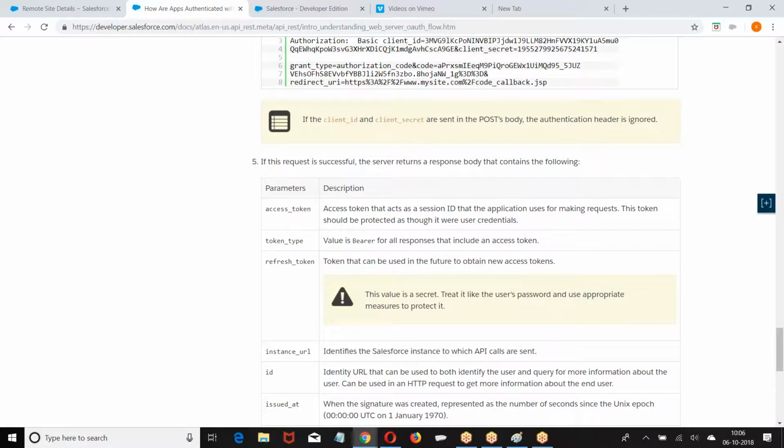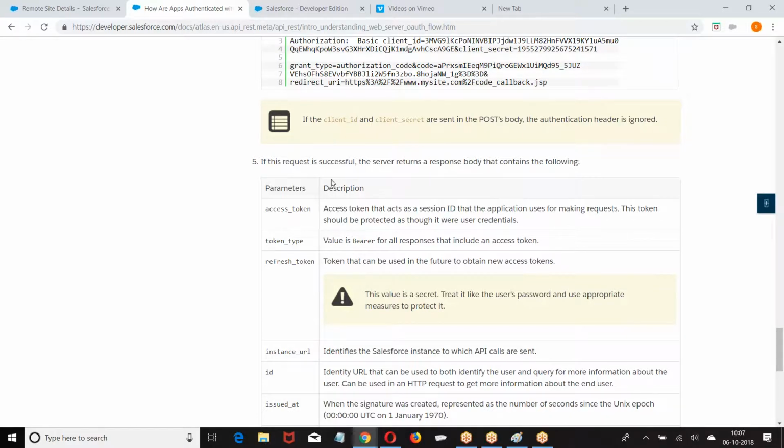I hope you are good. Okay, now look at the point. As of now, we have seen the access token. We have discussed that an access token is like a session ID. Then what is that reference token? When you made an authorization using a username and password, we didn't get a reference token. We got only an access token. But when you go with web server authorization, we get an extra token called the reference token.